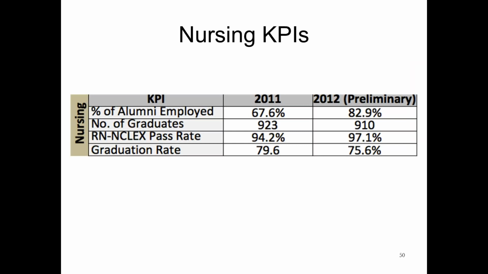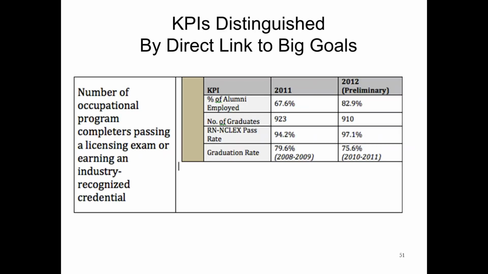The percent of alumni employed, that sounds like a good one. Number of graduates, that's an important one for a program. The third one is the national exam for registered nurses. Boy, look at those pass rates, wow. And the graduation rate. Those are the four KPIs for that nursing program here in the district, and I think they're good ones. They're meaningful, they're aligned to the objectives of the program. As you see, there are not a lot of these, and they're specific, and that's the distinction for KPIs. Let's look at another example, and this relates to the comment that came in the chat.